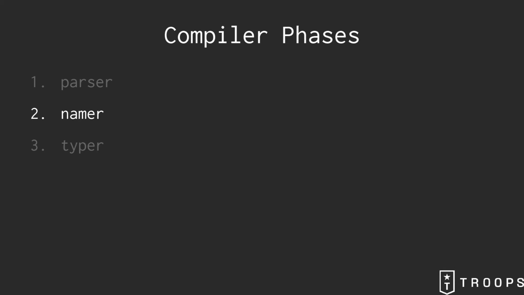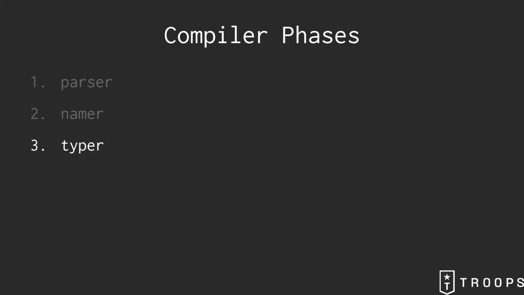The next compiler phase is the namer. The namer takes the Scala AST, this tree, and creates symbols. Anytime it finds a definition, it's going to create a new symbol. Anytime it finds a reference to the definition, it will create a symbol. The namer is also responsible for some desugaring. The desugaring that we care about in this presentation is the implicit class desugaring. We're going to create an implicit method. That happens in the namer.